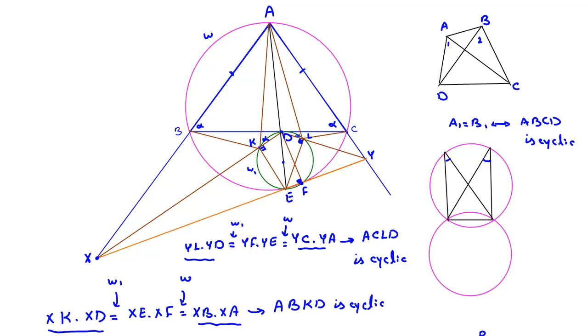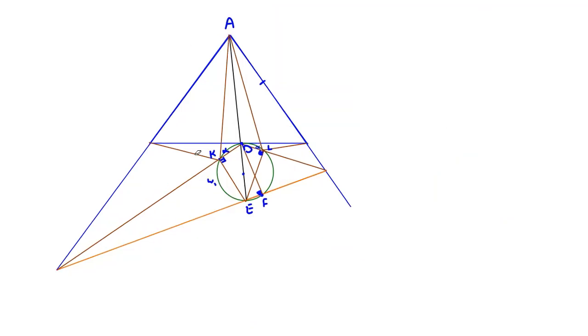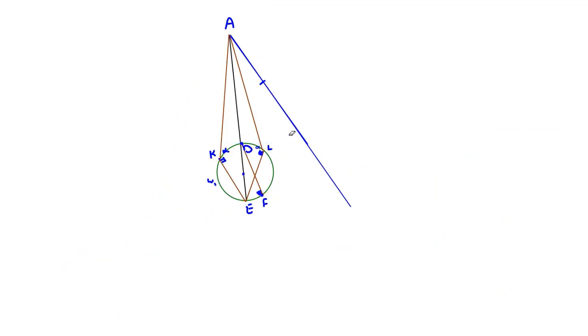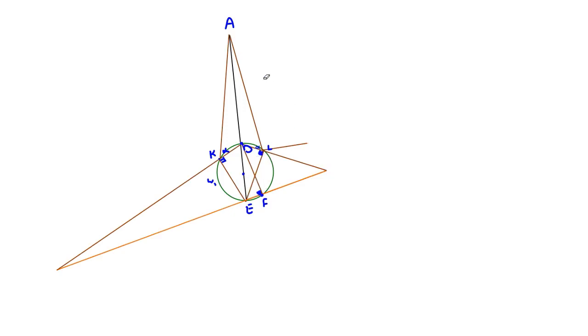Let me copy and only paste that part. Okay, so let me erase this part, all these things, and let me just check what will be the alpha that we have is this. So here, let's also erase this part. We don't need that. We don't need this part. Let me just show this part. This part we don't need. Okay. We want to prove what? We want to prove D1 equal to D2.